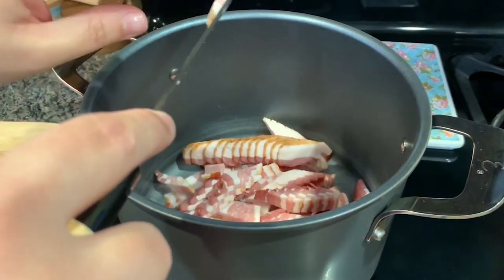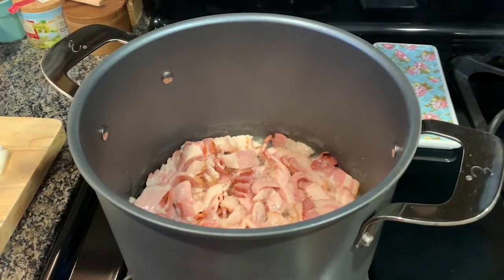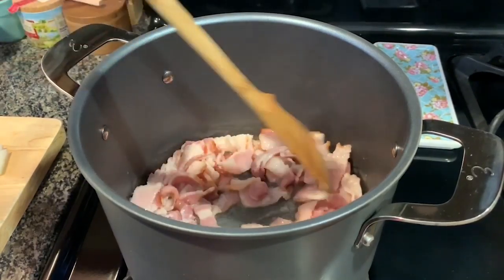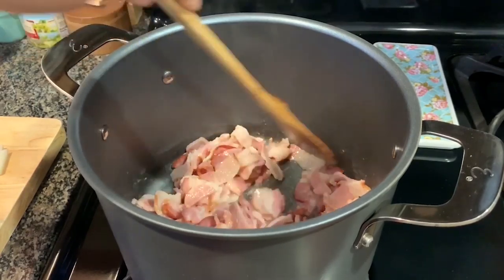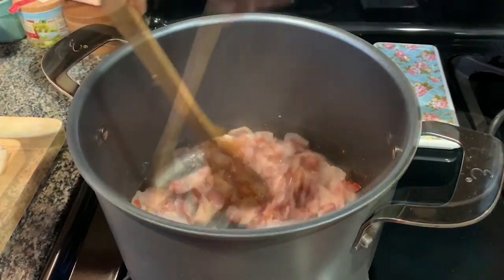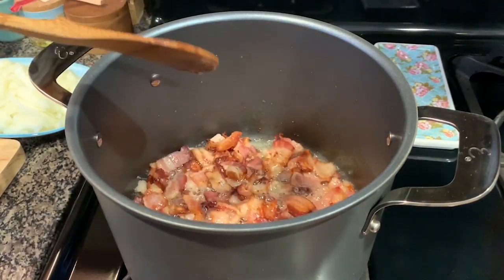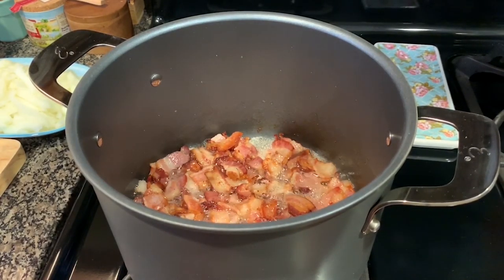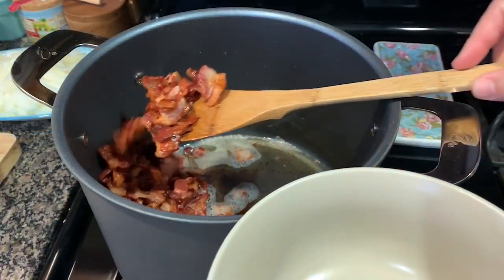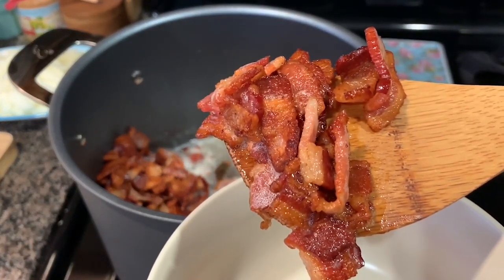Start by cutting your bacon into smaller strips. Then put in a large pot to cook over medium heat. As you cook the bacon, make sure you stir frequently and even it out at the bottom of the pot to ensure that it cooks and crisps up evenly. We're going to cook the bacon till all of it is crispy and we've rendered out most of the fat. Once the bacon is golden brown and crispy, remove it from the pot and set aside in a bowl for later use.